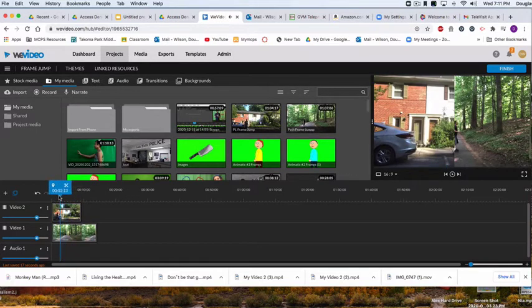So now I want to work on timing it out. Right now it's still very far from complete because you see the timing isn't good and also the image isn't good at all. There's where I land, but I haven't even started jumping over here. There I am landing. So I'm going to need to move this side of the clip over to the left so that I'm landing earlier.